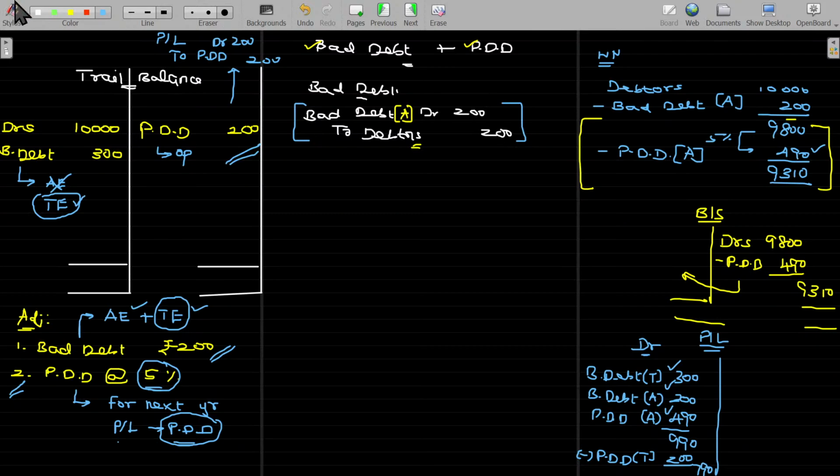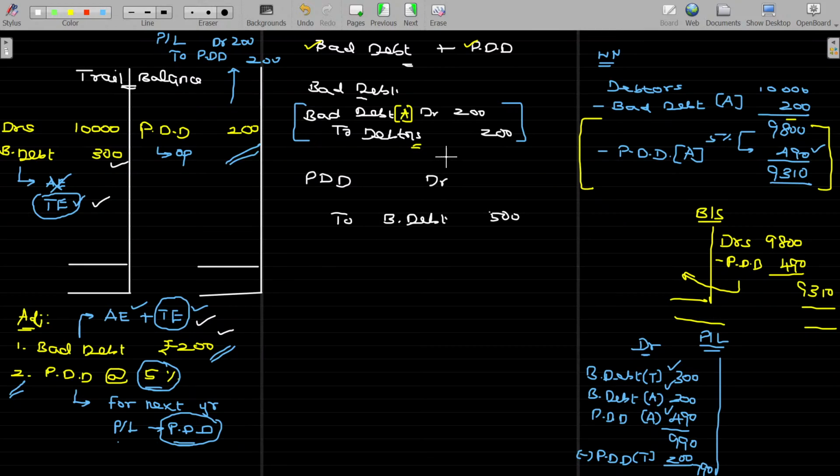Next will be the transfer entry. I am going to pass a transfer entry for existing bad debt and new bad debt. So the entry being P&L account debit, so not P&L account, PDD is there, no? So routed through PDD account. So PDD account debit to bad debt. How much bad debt is going to be adjusted? We are supposed to adjust 500 rupees. How do I get 500? 300 rupees is there. Newly created another 200 rupees is there. So 500 rupees. That entire 500 rupees could be adjusted in the PDD account.